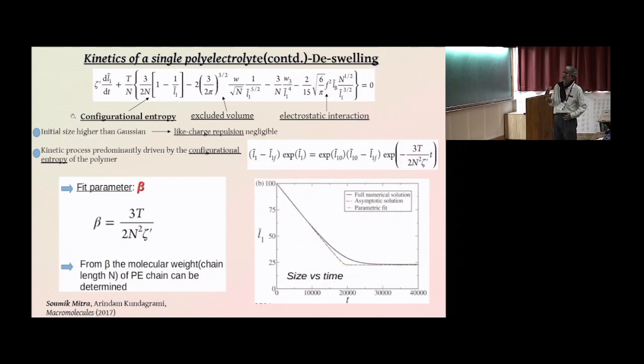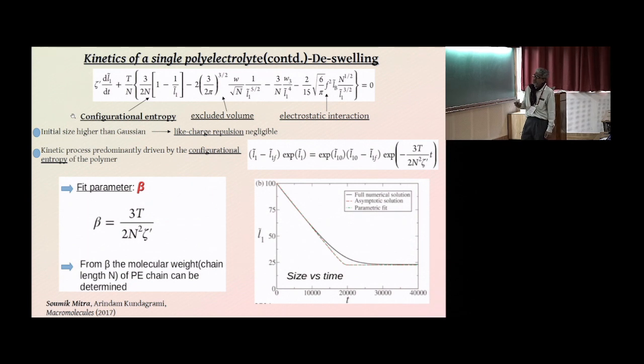And then when it collapses, we could physically argue that it collapses because of the configurational entropy. For example, you start with a swelled configuration, and then you create a situation where the equilibrium configuration is close to Gaussian, then it will collapse. It will collapse because of the configurational entropy. We physically argued that, and then we only took this term and we could match.